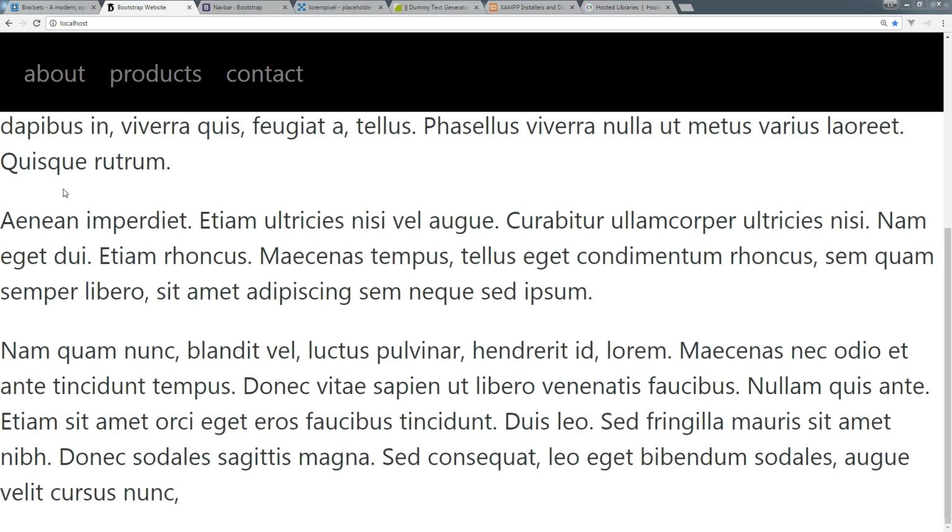In the next lesson, I'm going to show you more how we can customize this a little bit, and then we're going to start adding in those sections that we can scroll down to and start adding in and formatting our content so it looks more like a website. So that's coming up in the next set of lessons.